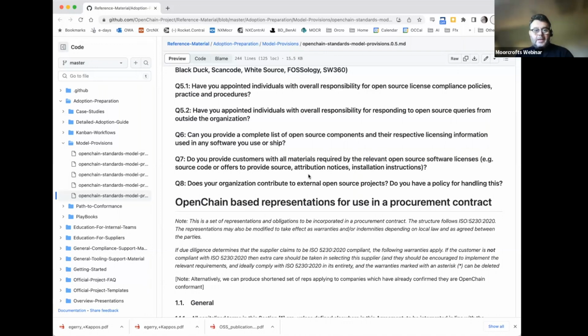So given that information, it should then be possible to make a much more informed decision as to whether that organization is appropriate to do the software development work that we want them to do. So are there any questions on that part? Nope, looks like a no.